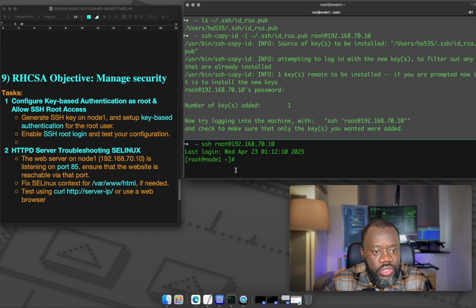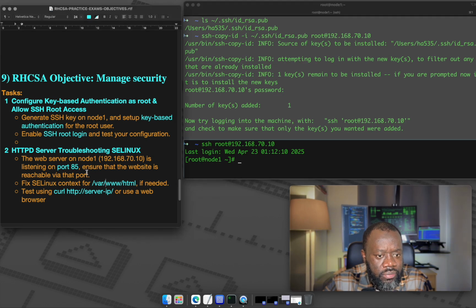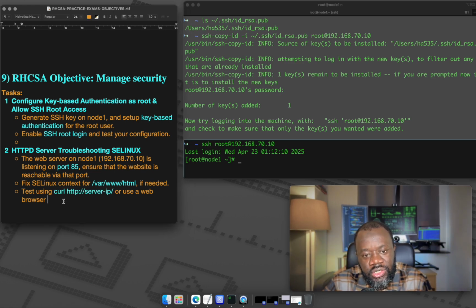What we need to do is check if HTTPD is there, if it's running. So the task is for us to be able to access that website or access the server. We can either use curl or open a web browser and try to connect to the server.